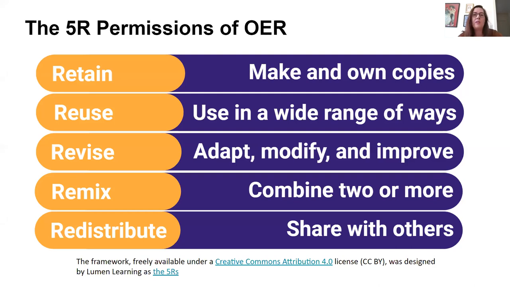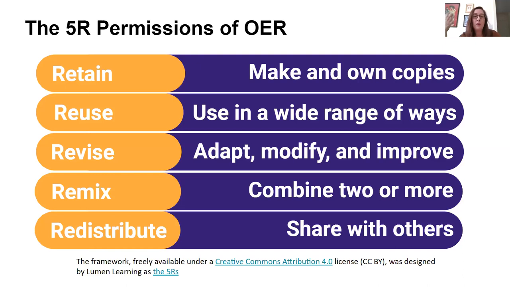A quick reminder of what OER are, or if you're new to this, what you can do with something that's open: we talk about the five R's, or the five permissions of open. The first is retaining a work — you can retain the work and your students can retain and own it, so at the end of the semester they don't have to give it back and they don't lose access. You can reuse it in basically any way you can think of — photocopy it, use just a chapter — any way you can think of reusing it is permissible.